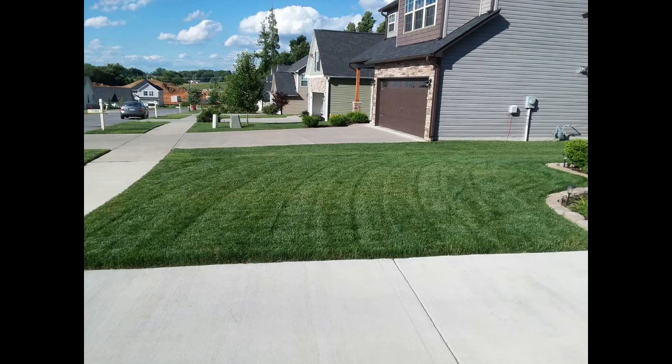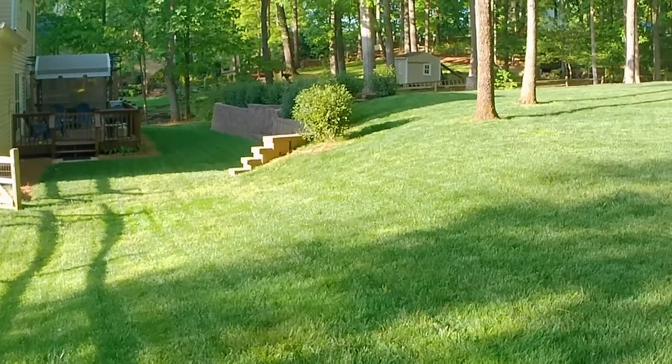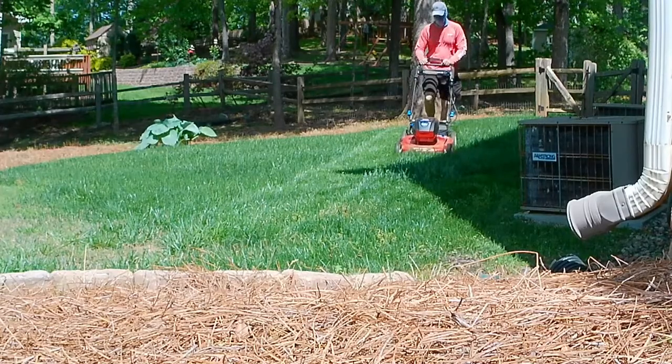I moved to a much bigger property. When I first had these mowers, they mowed about a 5,000 square foot yard and I did that for a whole entire season. Then I've done a lot of mowing around my larger property with both of these mowers. If you're looking for a review that goes into a lot of the technical specs and numbers, this probably isn't for you. But if you're looking for a review from an actual homeowner that has owned both for over two years, stick around. I'm going to show them side by side, do a mow of the same exact area this week, follow up with the gas mower next week, and we'll see what they look like.